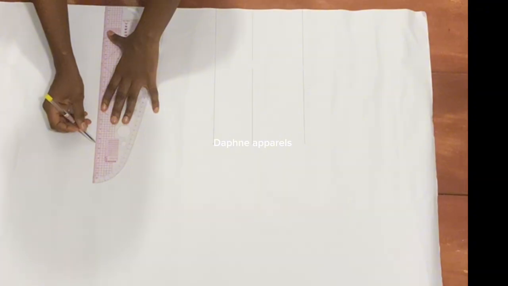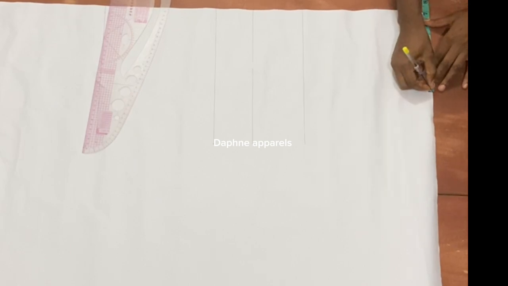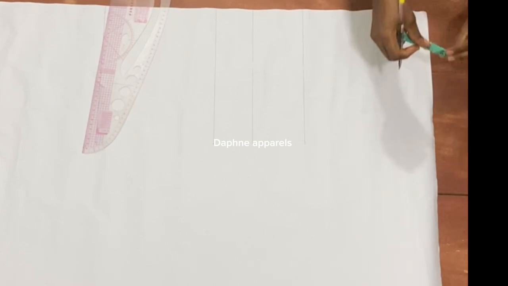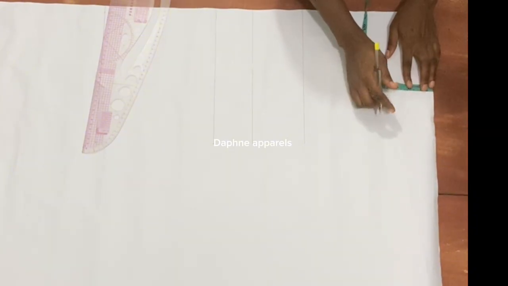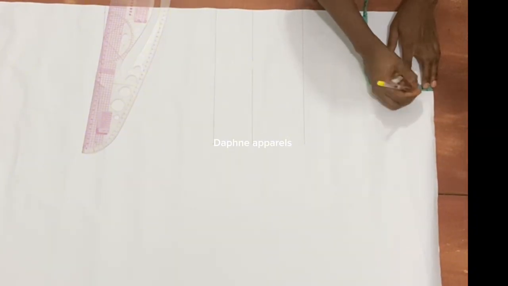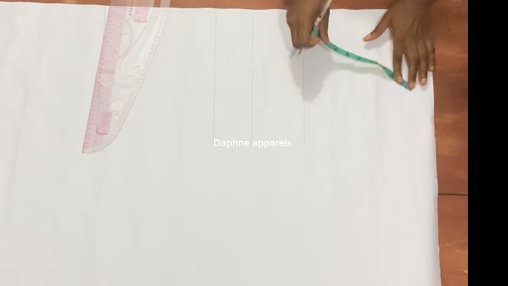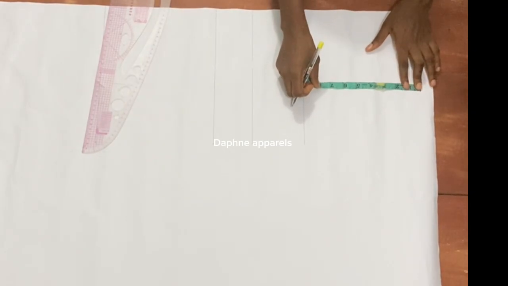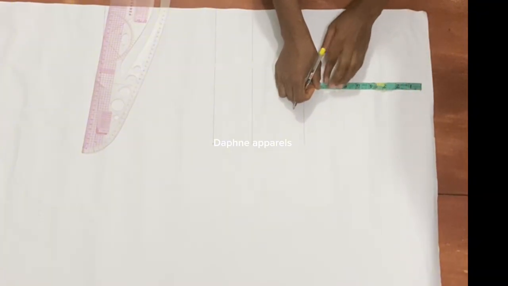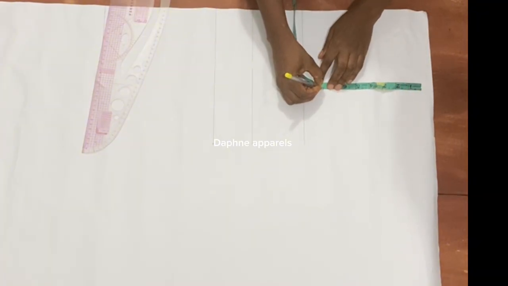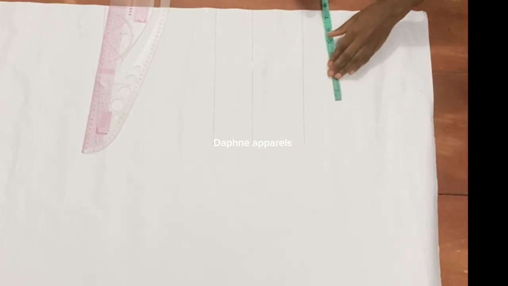So when you're done connecting all the lines together, you head over to the top of the paper and divide your shoulder measurement by 2 and mark. Mine was 14. I divided by 2 and it gave me 7 inches. After marking that, I stepped down from the 7 inches by 1 inch for our shoulder slope because the shoulder is not straight. From the 1 inch that I stepped down, I went ahead to mark my armhole length. The formula for this is your bust circumference divided by 6 plus 1.5 inches. Mine gave me 7.5 and I went ahead to mark it.